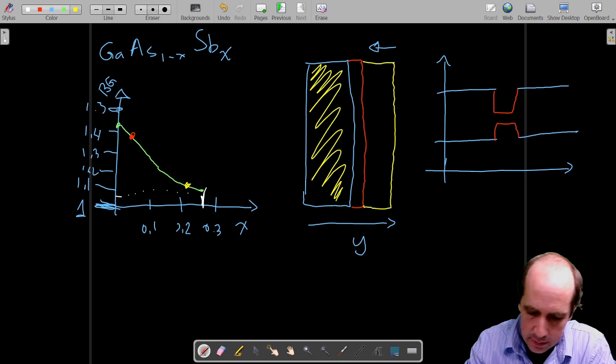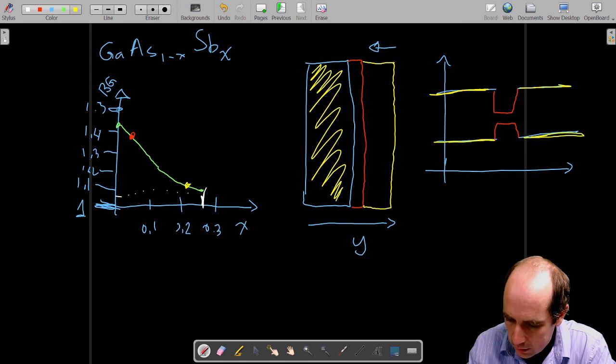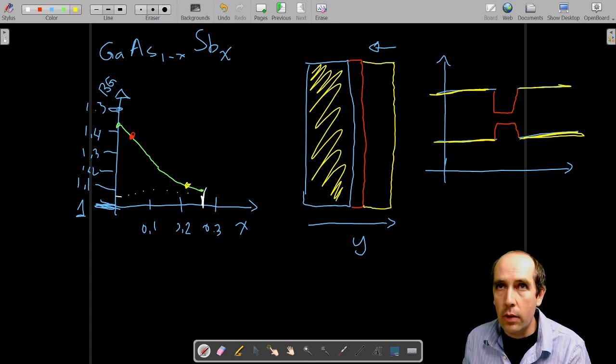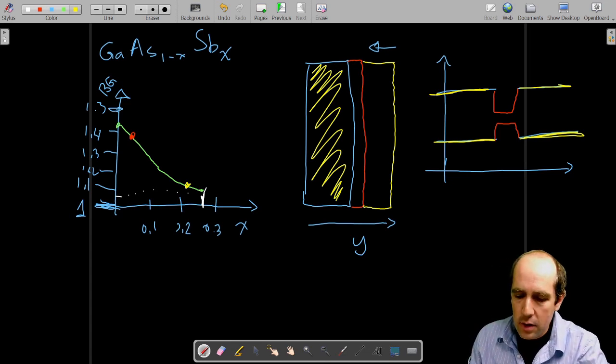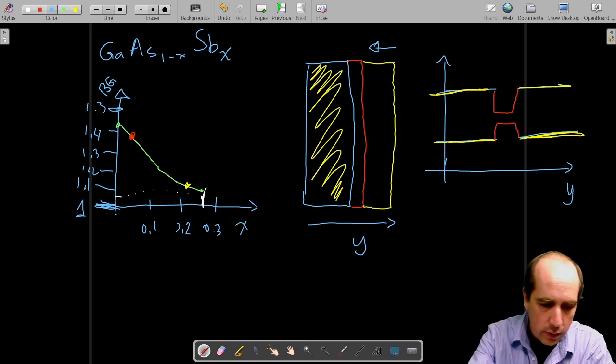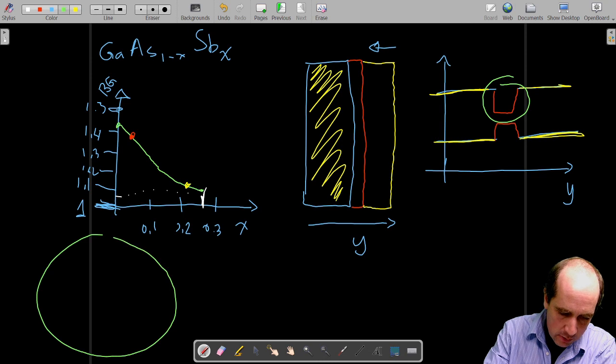And let's redraw this again. This is the yellow part, the first yellow part, and the second yellow part. And in the thin layer that we sandwich between the two yellow pieces of semiconductor, we have this thing. This is positioned along Y. And if we look into this region, I will just make a bigger drawing of what I'm circling there.